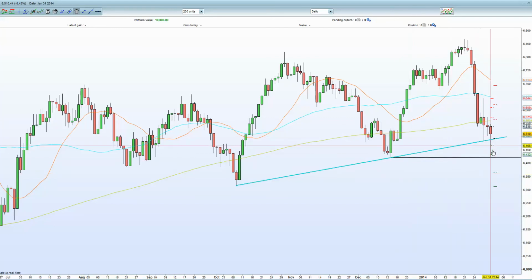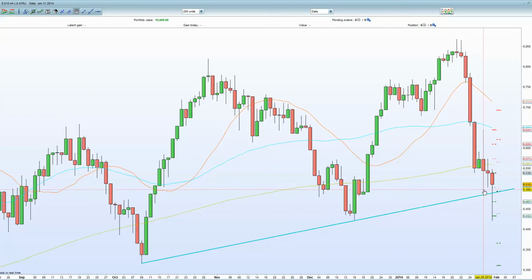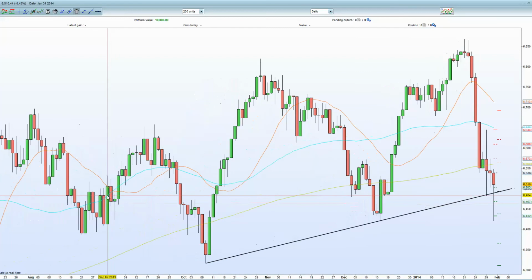So we've had a bottoming tail, we've had a market holding support, this trend line has held on a daily basis, the market failed to close below it. You've had doji and bottoming tail after bottoming tail. This is your key bottoming tail that signifies a bottom is in, expect to move higher. Obviously that can change drastically during the week.